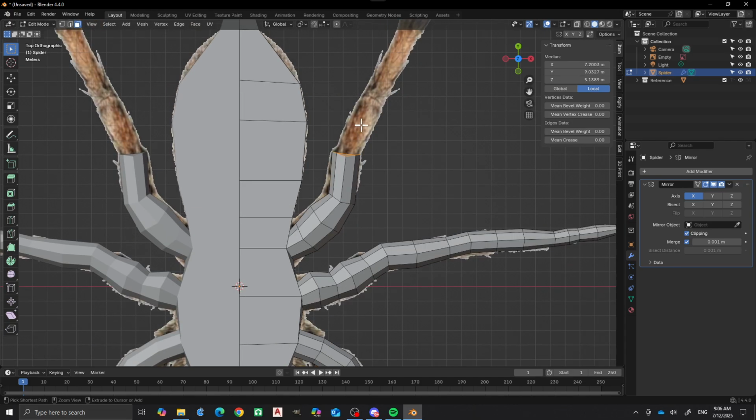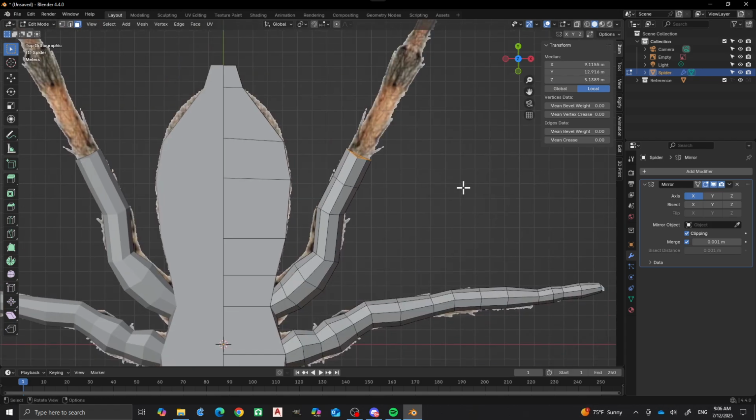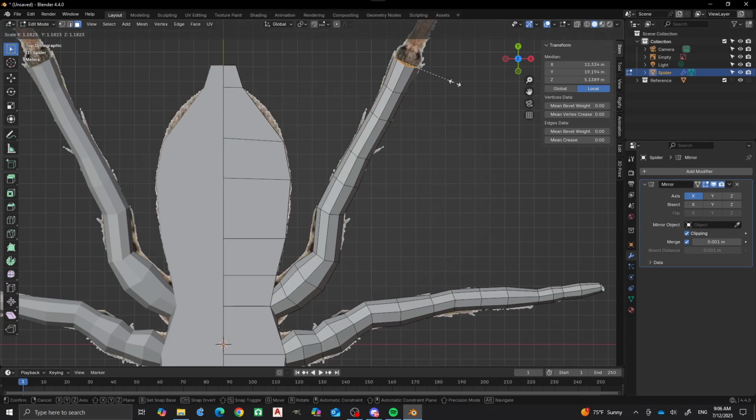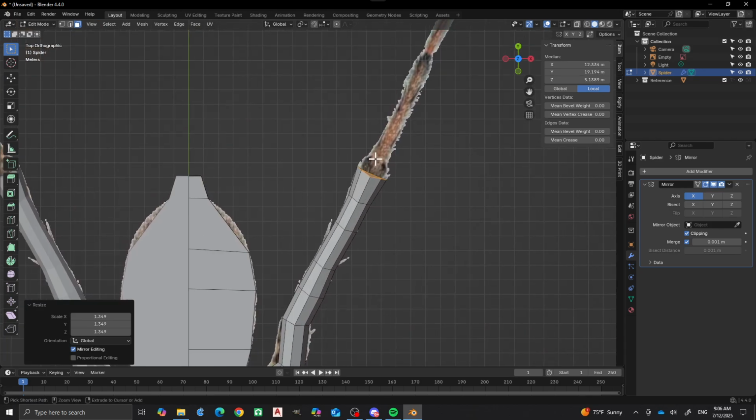Pretty fun stuff here. I've got to say, I really enjoy just modeling stuff, just sitting down and having fun with this, you know? So, got that. Okay. Just keep going with that.